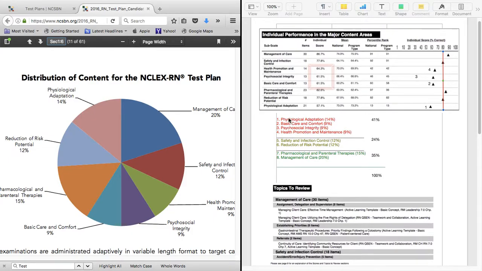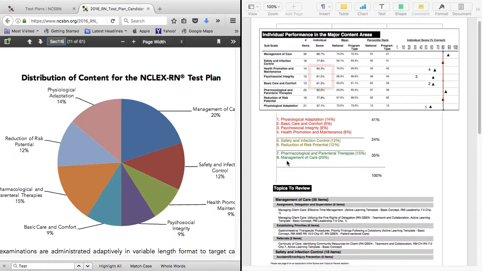You can see also that I've color coded them. Each of the topics, there's a total of 8 topics, and I color code them into red, yellow, and green. I couldn't really do a really light yellow because you wouldn't be able to see this, but this is supposed to be red, yellow, and green. And that's just a visual color representation of the areas in which you need to really focus on first.